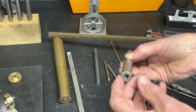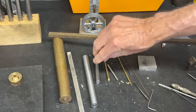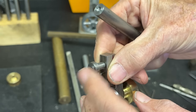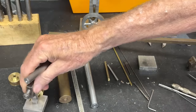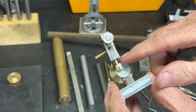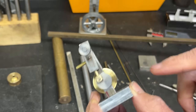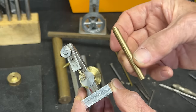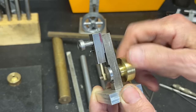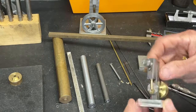Well, here's a piece of 5/8 that could be steel or brass, and that's for the crank right here. And then we've got some 1/2-inch brass or steel for this little collar or bushing. You could use anything for that. Then, okay, the piston and connecting rod is all one piece. That's something I've never done before, but I think you're going to like that. But it's kind of tricky, and I'm using simply 1/4-inch brass for that. By the way, this has a 1/4-inch bore and a 3-inch stroke. And you could vary that if you want.